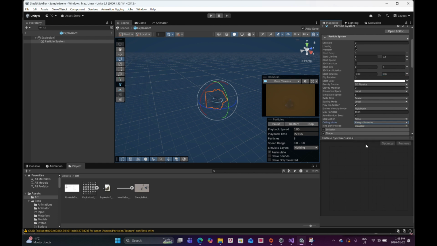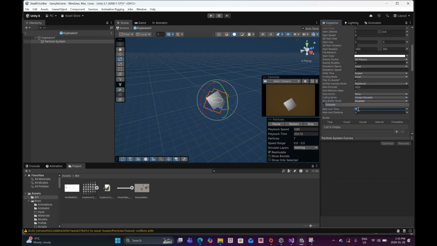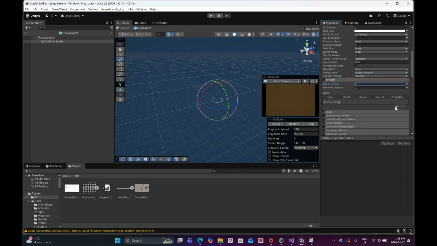Culling mode, always simulate. Then I'm going to the emissions, make sure it's checked. And rate over time, 0.